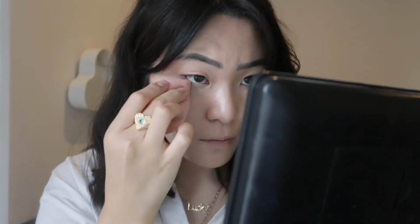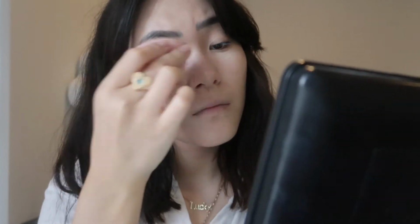The actual formula itself feels quite thick, which I don't know if I like that. Blends in nicely. I don't know if I'm that wowed by the concealer. I do think I need to go on with a little bit more because I didn't go on with much just then. I think the color's okay, it's not too light. I generally do like quite a light concealer anyway.